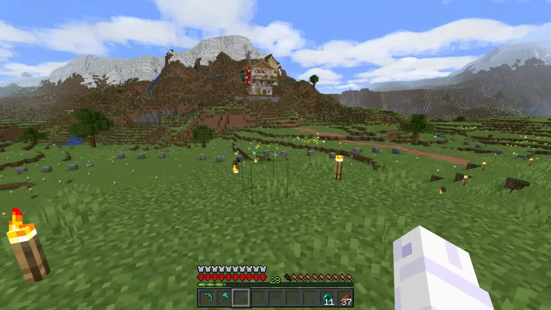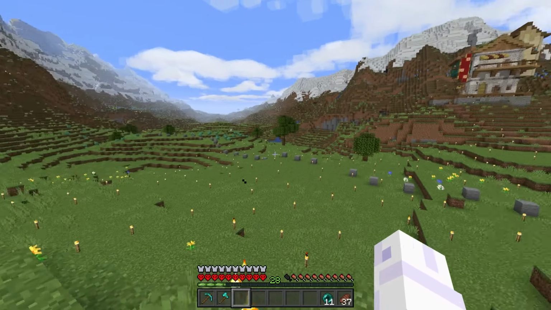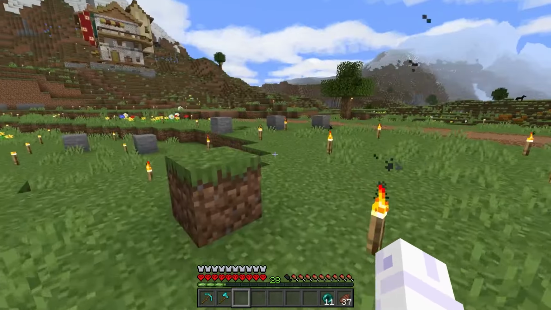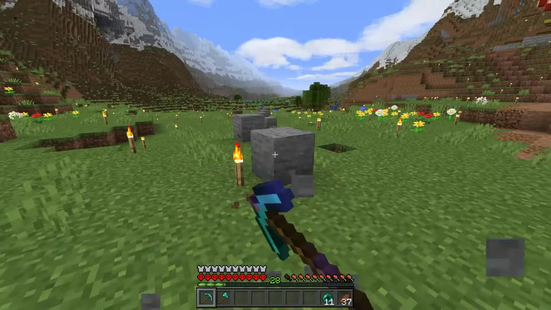So we're gonna start working on this path right here and we're gonna do some terraforming too. And I have some ideas for maybe a lake over here and stuff. We're kind of going to break that down a bit into sections just so I don't overwhelm myself. But all right, let's get to work.